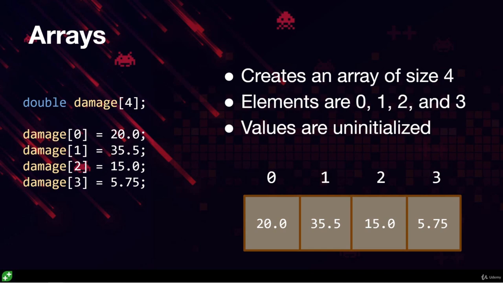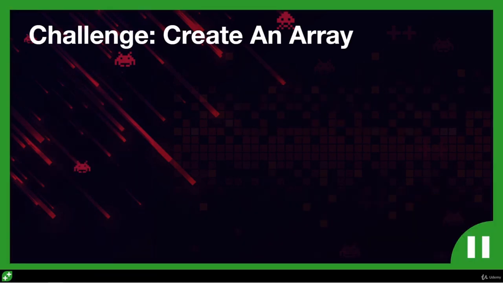Now, we need to keep in mind that our array only has 4 elements. So we can't try to access the 5th element. To do so would unravel the very fabric of the space-time continuum and destroy the entire universe. Actually, to do so would be undefined behavior. You see, we're attempting to access a location in memory that's not allocated by our array. It could be used by some other part of your program. So assigning a value out of bounds of that array is a bad idea and could result in undefined behavior.